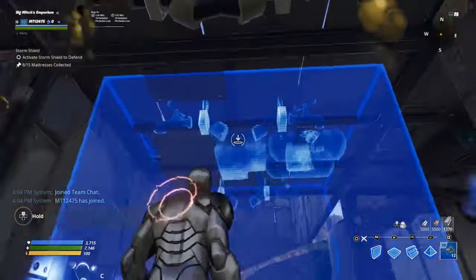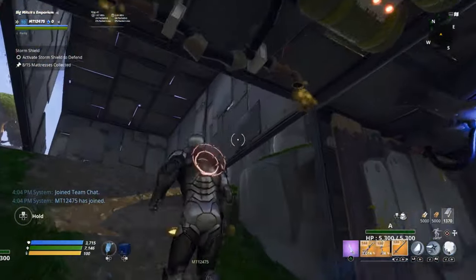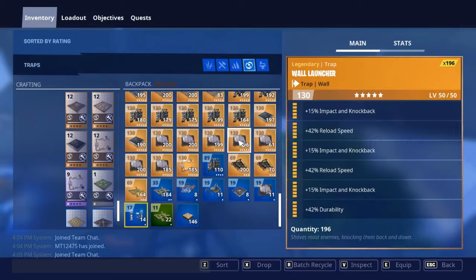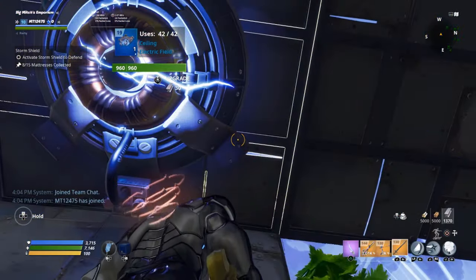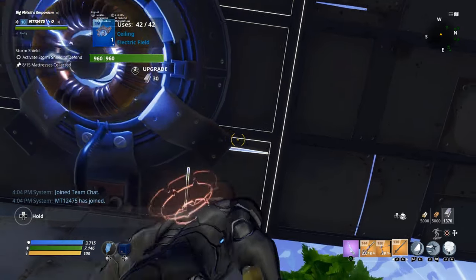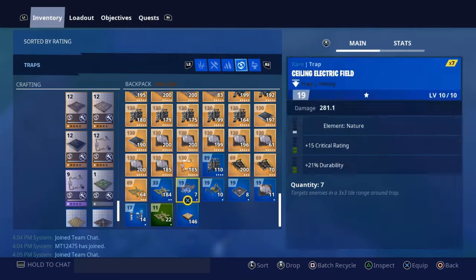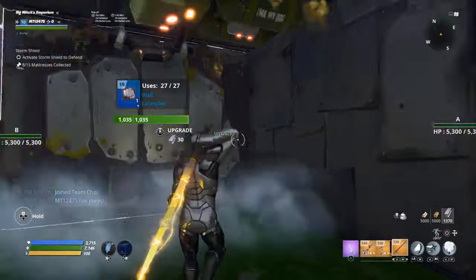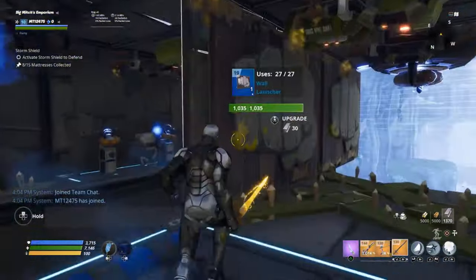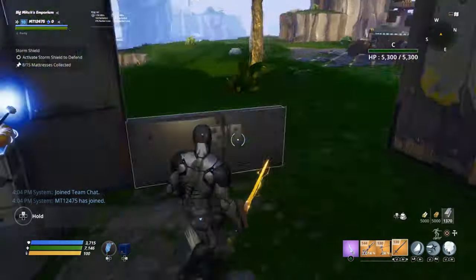We're going to add a ceiling gas trap and a floor freeze trap at the center section. We're then going to come up here, and we're going to place a dynamo on the right wall and a dynamo on the left wall, as well as a ceiling electric field. All right. We're then going to come directly to this ceiling, and we're going to have a ceiling gas trap with a wall launcher right here and a wall dynamo. This is going to be pretty overkill for what you guys need it for, but it will make sure that everything's dead. And that's the good thing, you want everything to die here.